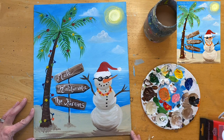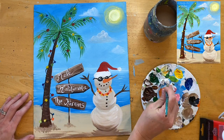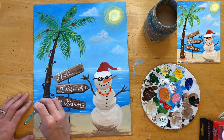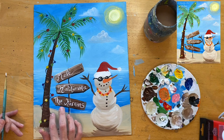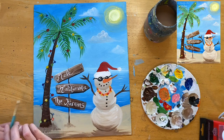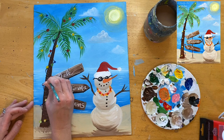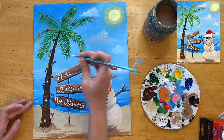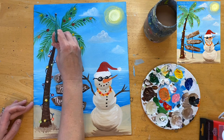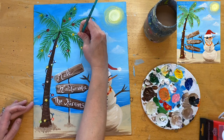The last thing I'm going to show you is how to make your Christmas lights pop. This is super simple and very effective. It really pops the painting, having these lights really glow. I'm just taking my zero round brush, and all I'm doing is painting a little white dot in the middle of each of my lights. By doing that, it's going to make it look like your lights are bright and lighting up. It really adds to the effect of the entire painting.